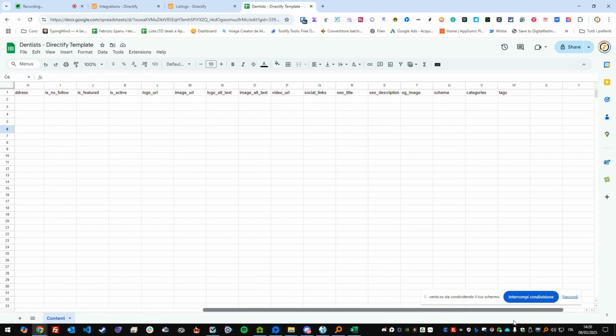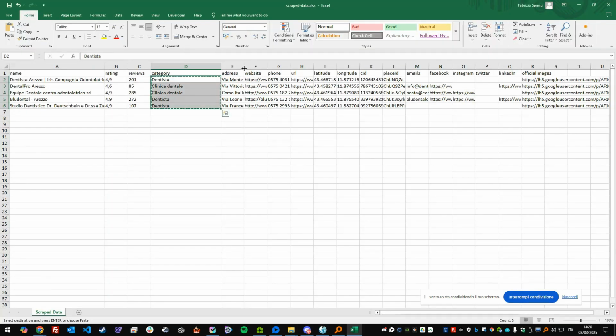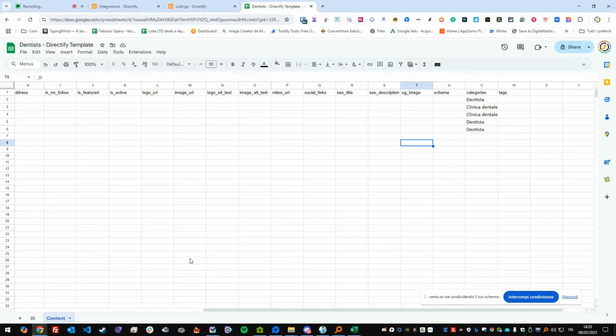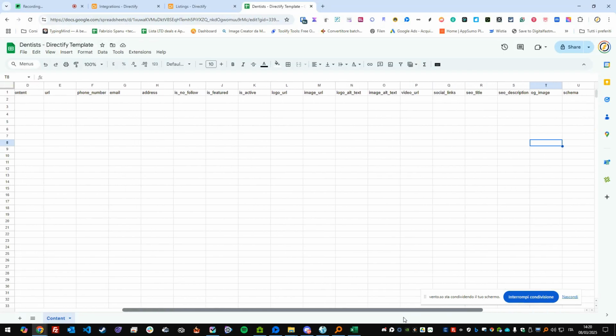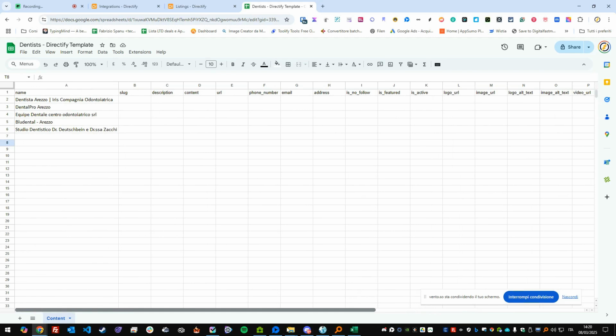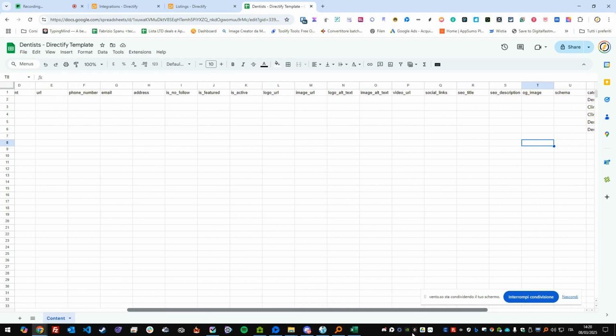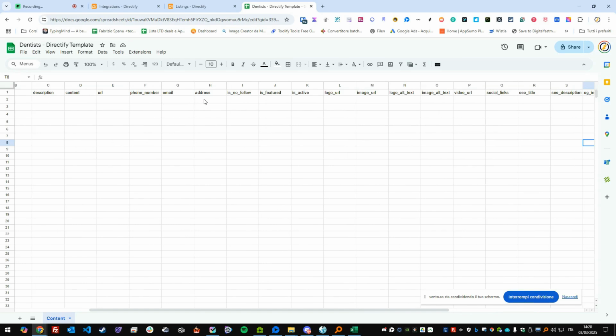We got the name of the column. There we go. Some extra data, which is important, like the address. So the address is another key field in this case. There we go.